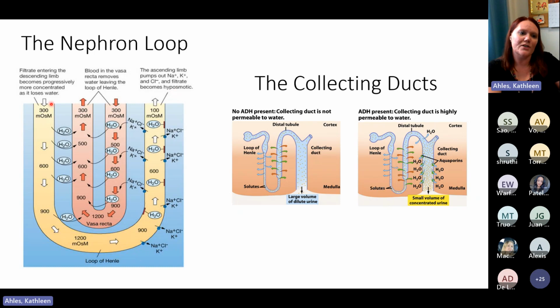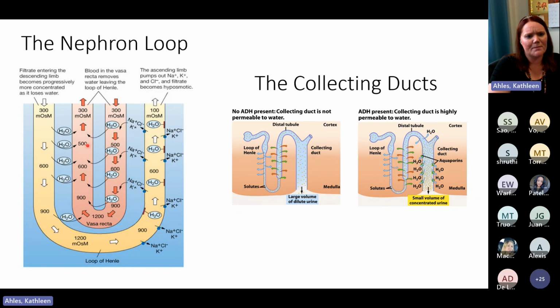Right next door to this tube that goes down and then back up, we have a blood vessel called the vasa recta. And the fluid in the vasa recta is going the opposite direction of the fluid that's in the nephron loop. So as I'm making urine that goes down and then comes back up, notice that in the blood vessel it's going down on one side, and then it's coming back up on the other side. This allows us to say, so I've got the fluid right here.